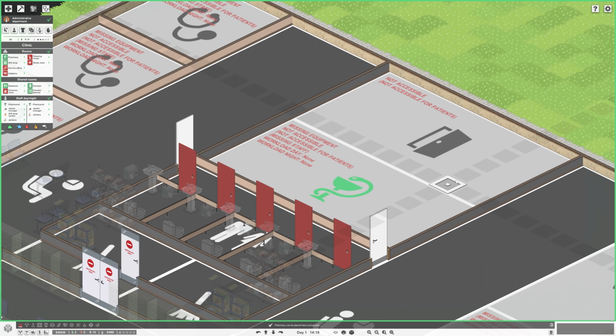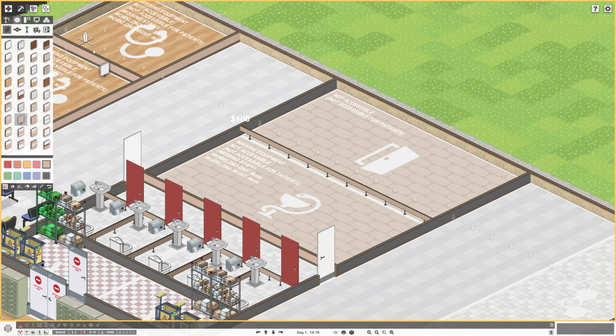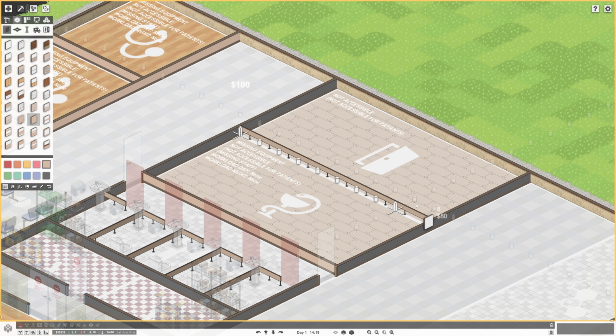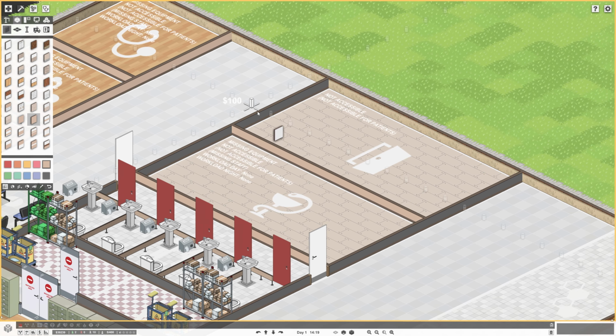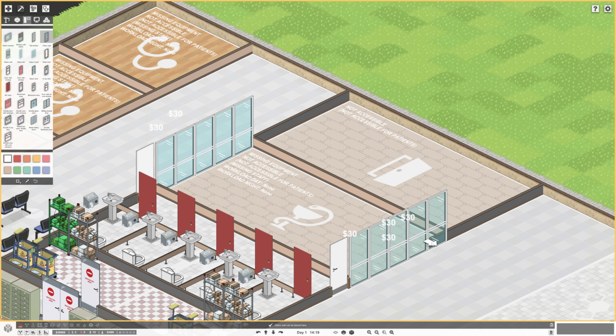And we'll lay down a nice 5x10. Let's get a wall built here. Not a toilet wall. Just a regular one. Thank you very much. That's going to be a nice sort of open area. Just like a real shop. And we will get glass doors. Perfect.